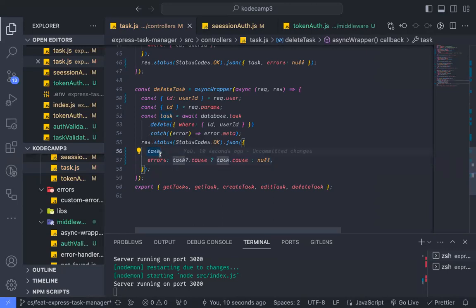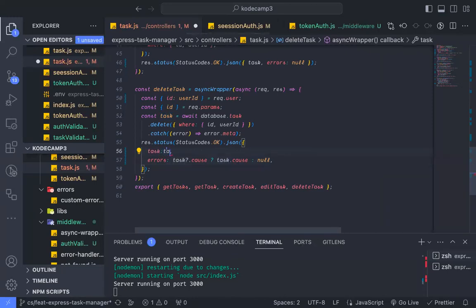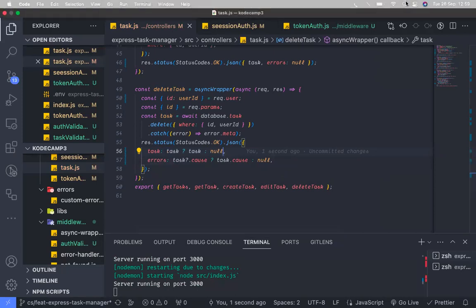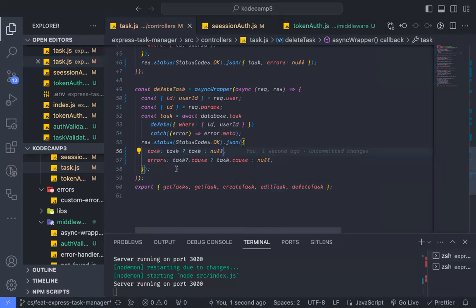Okay, even do like task is a task, and then task else no. We want to handle errors properly. Well, in the case where we have errors, I think we still have much more time. In the case where we have errors, but then we don't have task, we don't know what will happen. Maybe our app will break or we don't want to test that.